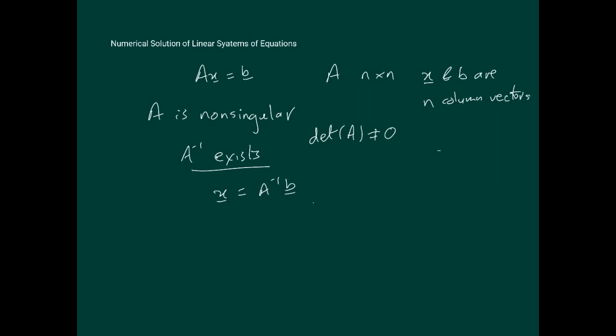Also, when we talk about numerical solutions of linear systems of equations, one has to keep the idea in context. And the context is that we're not talking about small 3x3s or 2x2 little dinky baby problems. We're talking about minimum 100x100 or 1,000x1,000 or 100,000x100,000 systems, where efficiency is extremely important.